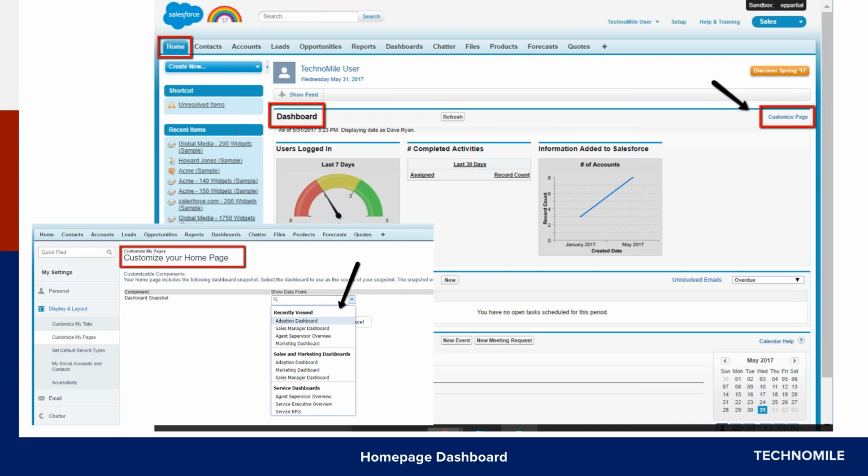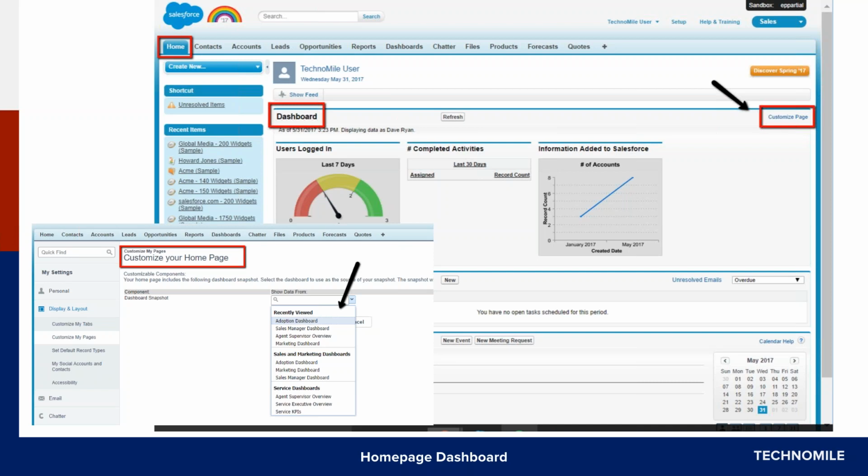So if you have a certain manager of a particular group of users that wants their dashboard to be very specific to the users that that manager manages on a day-to-day basis, we're able to configure a particular dashboard, which is that visual representation of data. We're able to configure that on that specific individual's dashboard.